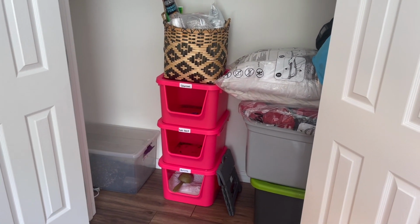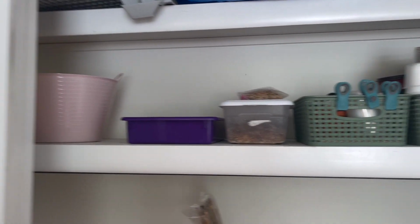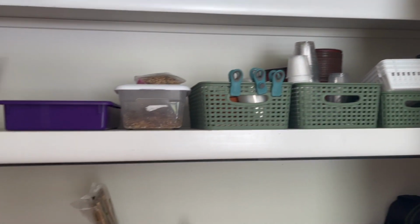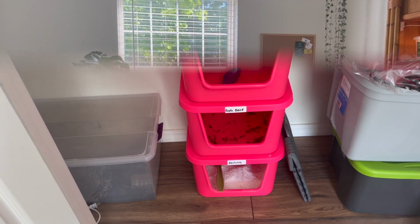I think this looks much better. I have some better tubs to put these in up here, and that made me feel a lot better, just organizing that and vacuuming this closet out.